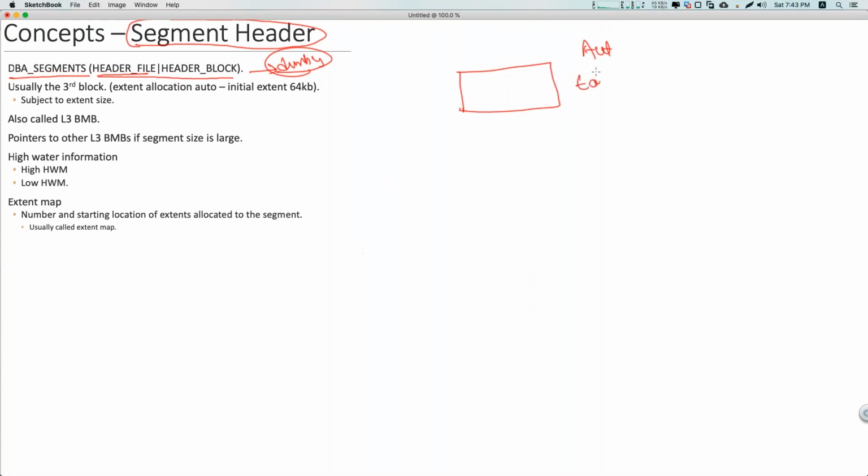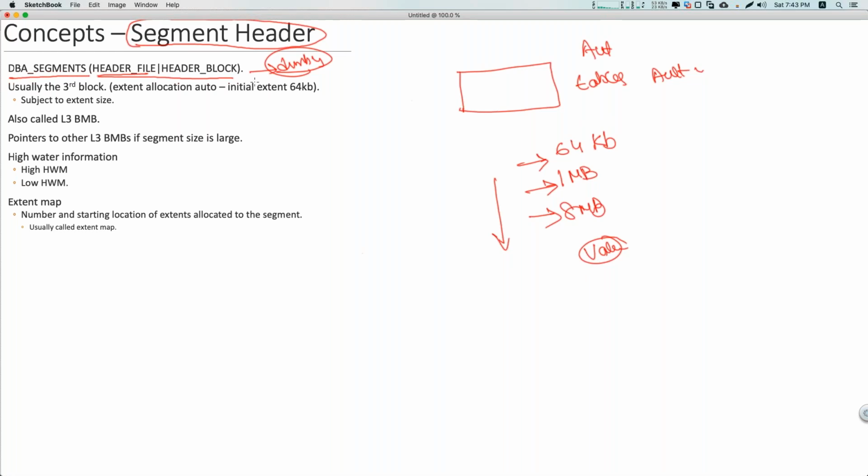In a table space with extent size auto allocate, the initial extent allocated is of size 64 KB, and as the segment grows, the extent sizes increase as well, starting from 64 KB, then 1 MB, then 8 MB, and so on. You don't have to specifically remember these values. These are of no use whatsoever.